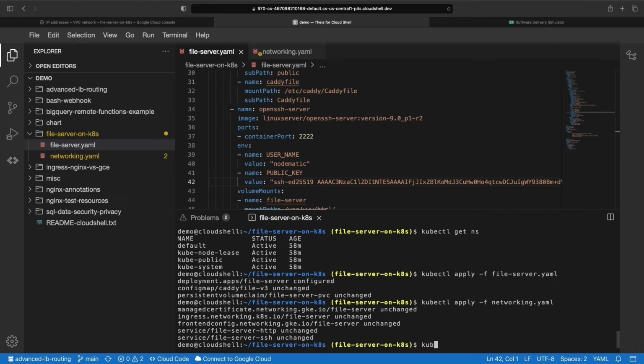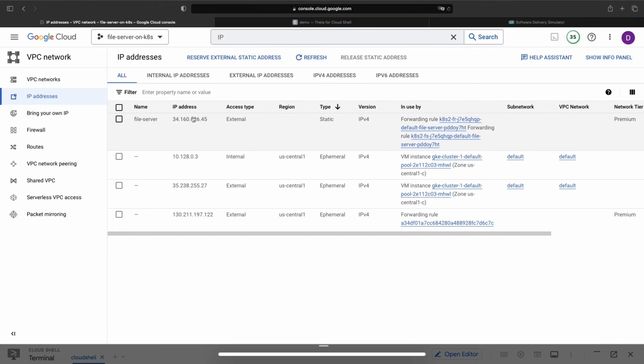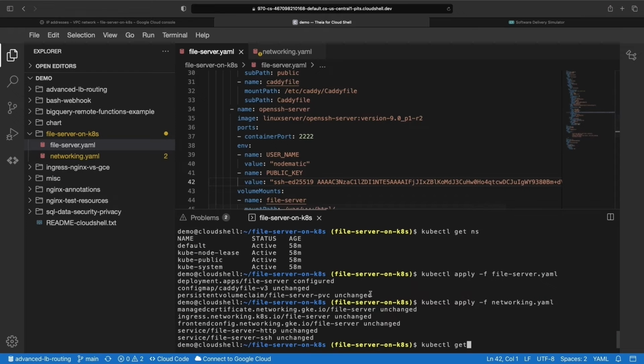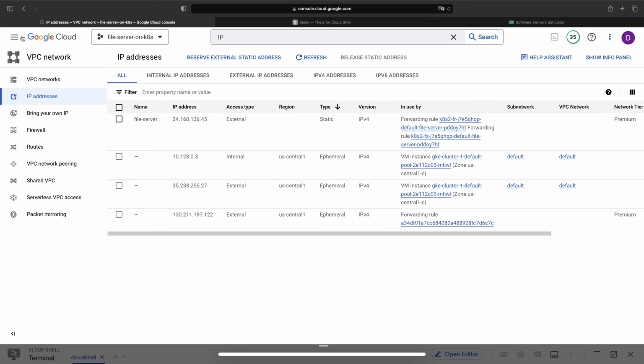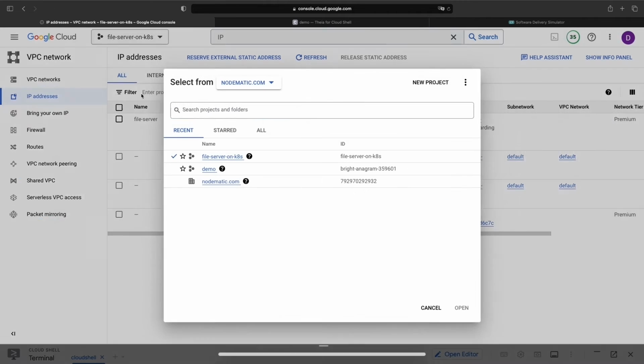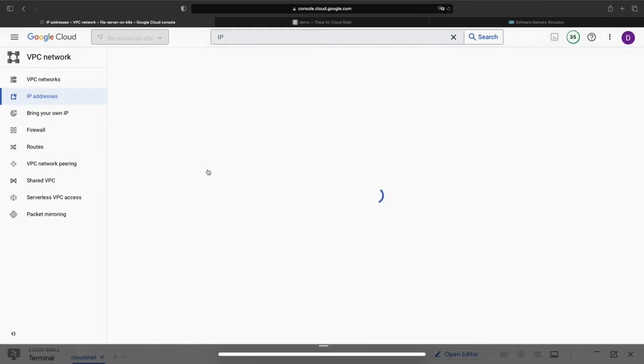Your resources will take a bit longer to provision the first time compared to the reapply that I just ran. Once you wait a little bit, you'll start to see IPs for your SFTP and HTTPS endpoints. Ultimately, one IP will come from the manually provisioned static IP from earlier, and the other one will be automatically created by your load balancer service. To set up the DNS, I'm going to switch over to a different project where we have our DNS set up.